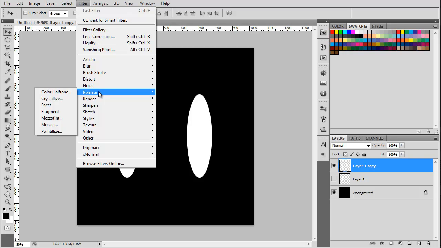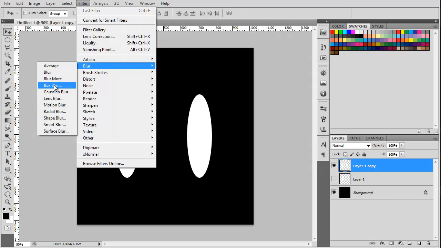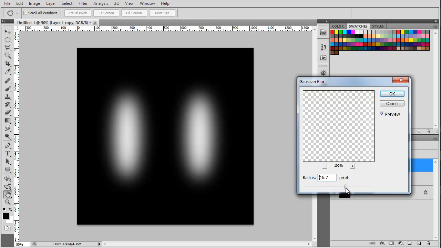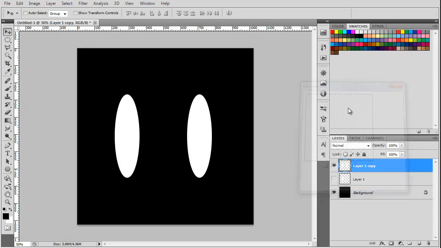Let's try, because it could blur it to make it so it's softer, but that's not really how it should be.